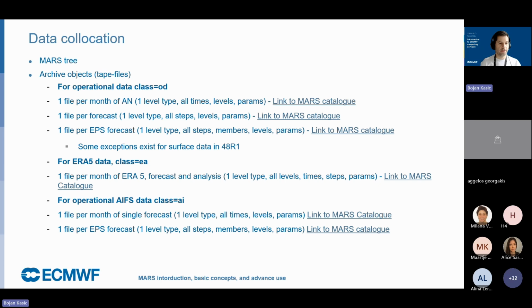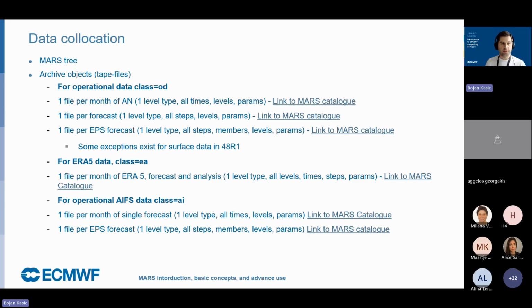And I also added examples for AIFS because that is new. Last time we did this course 2 years ago, we didn't have an operational artificial intelligence model. So in general, AIFS is producing much less data than the NWP IFS. So we can store 1 month of forecast from AIFS on one tape. So be careful if you switch from the classical NWP model to downloading AIFS forecast. Instead of downloading one forecast per request, you need to go to 1 month of forecast per request.